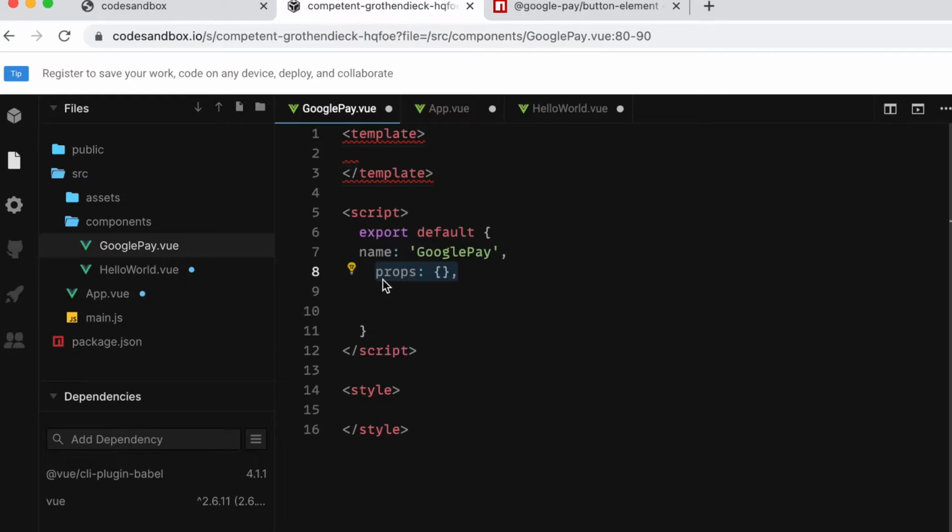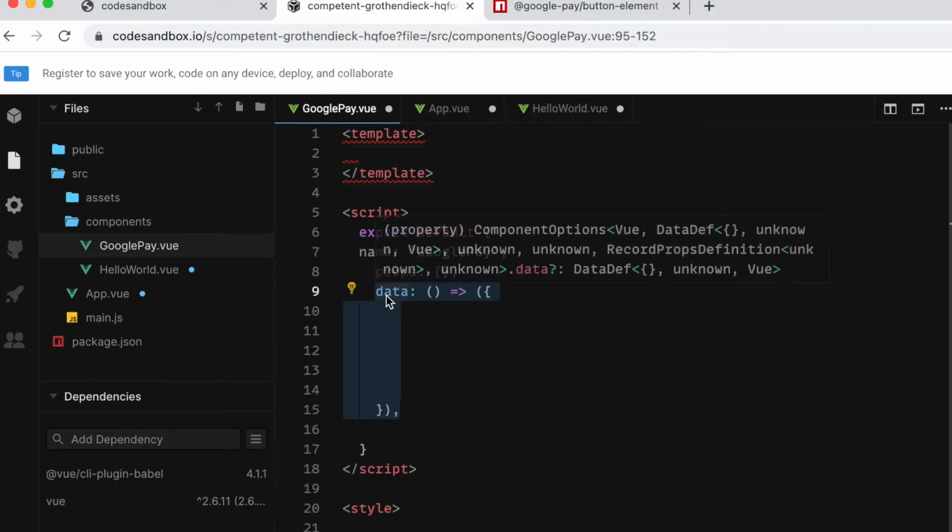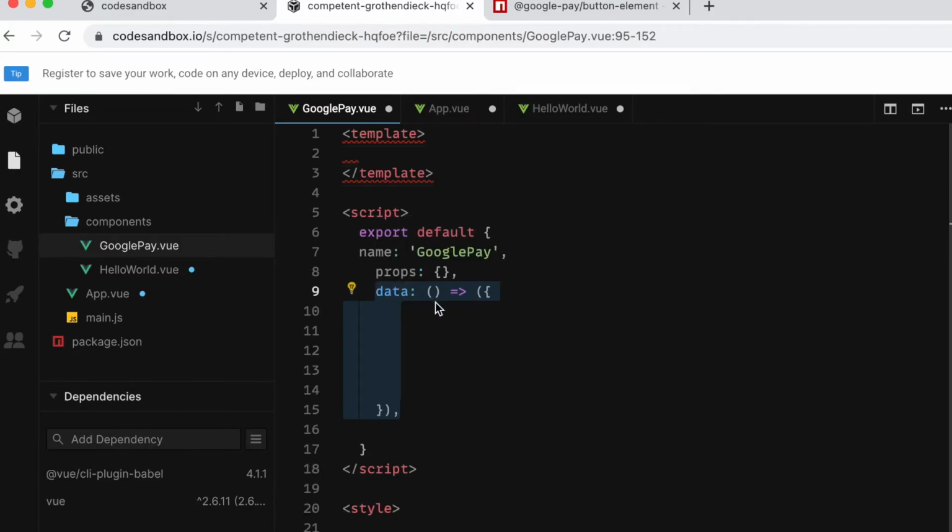After this, we will add a property called props, which will be empty as of now, and then the other property called data, which will be a function which will return some variables. So first we are adding amount, which will be $10 or €10, it depends on the currency. We will add that later on.